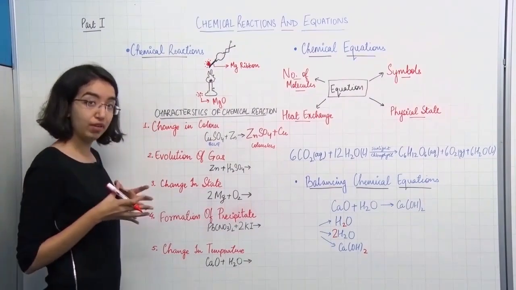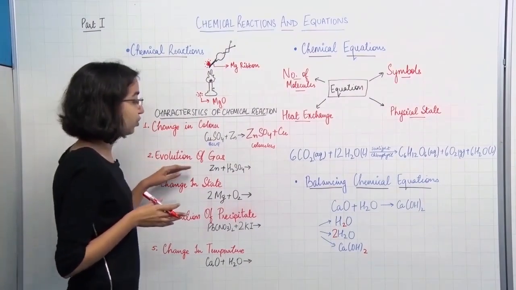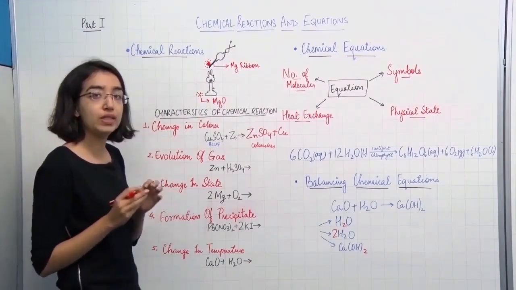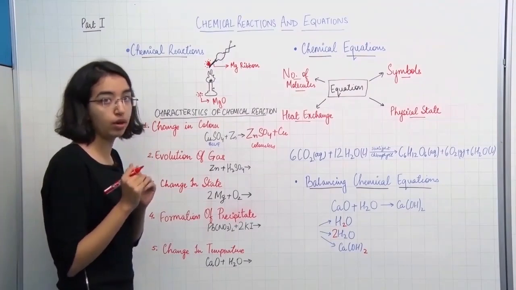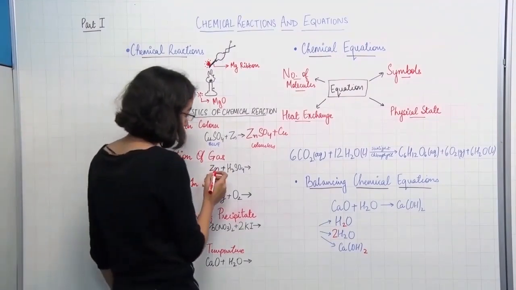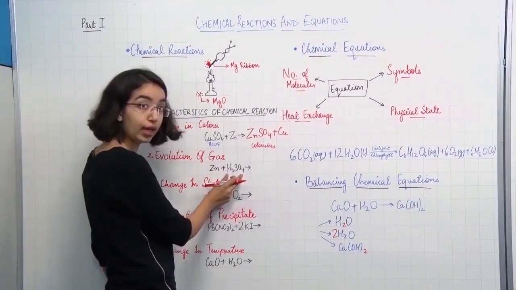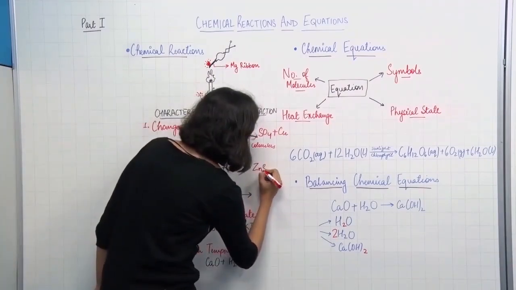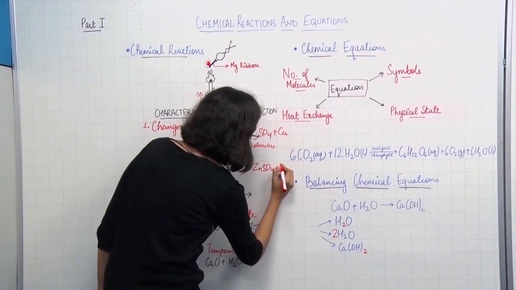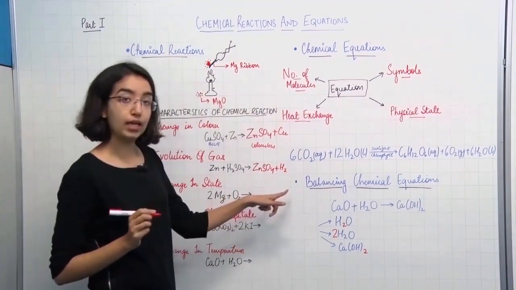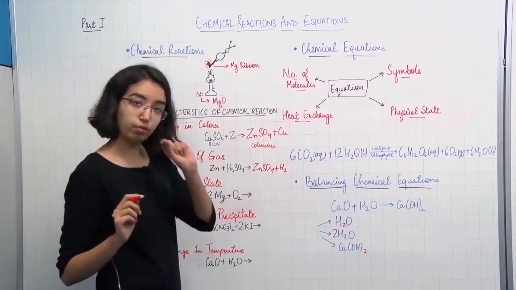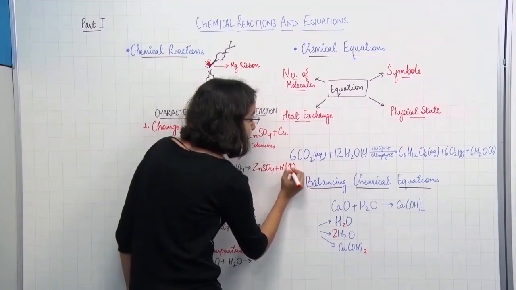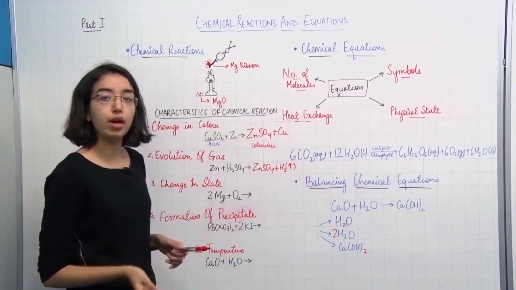Moving on to the second feature. Second feature is evolution of gas. It means when some gas is created, so you will be able to see it in form of bubbling in the beaker or in the jar in which you are doing the experiment. For instance, in H2SO4, that is sulfuric acid, if we add zinc, hydrogen gas will be released. You will be able to see it in form of small bubbles coming out of the test tube. It is often denoted by an arrow. Arrow means that a new gas is formed and it is coming out.